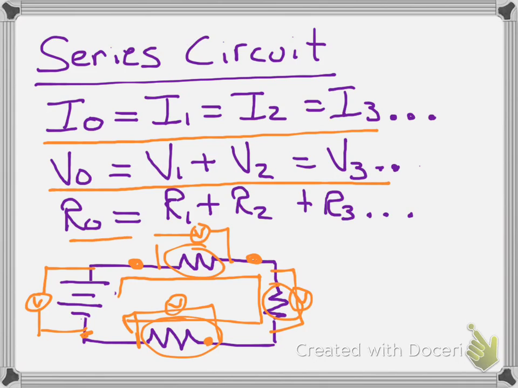In a series circuit, resistance adds up. Because there is only one pathway, that means that the more objects that you put in the way, or more loads you put in the way, the greater the resistance. And there is no other pathway to go around it, so the more barricades you put in, the greater difficulty it is to move through the circuit. So resistance is the sum of all the different resistors or resistances in that circuit.